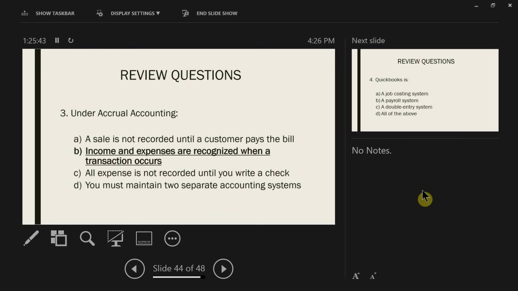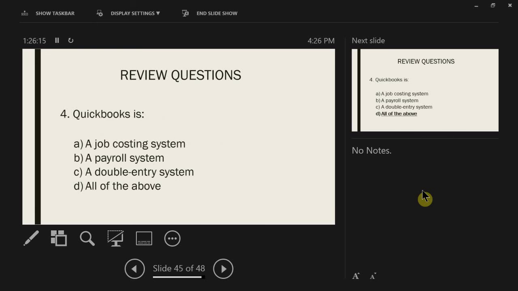So in this case, A says a sale is not recognized until the customer pays. That's cash basis. All expenses are not recorded until you write a check. That's cash basis. And then lastly, you must maintain 2 separate accounting systems. That's kind of irrelevant, so that has nothing to do with the accrual and cash basis. So B is true.